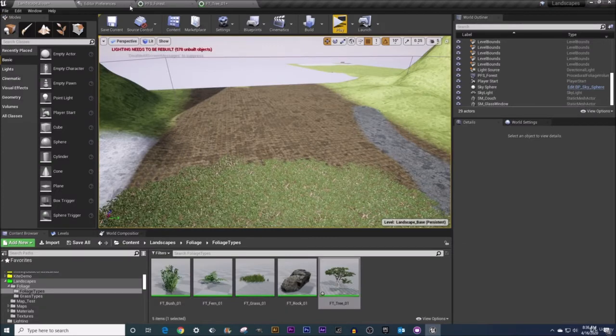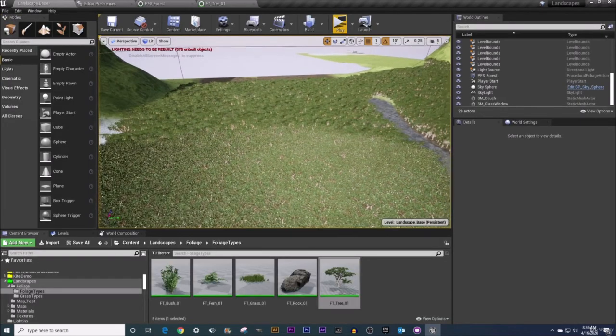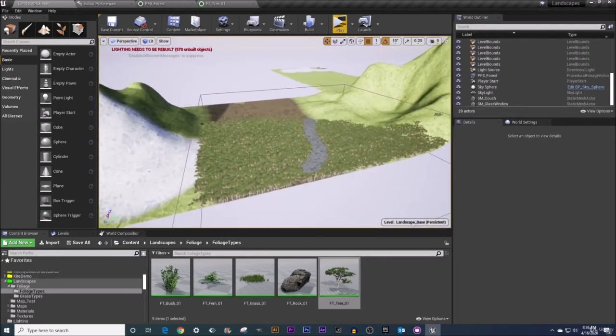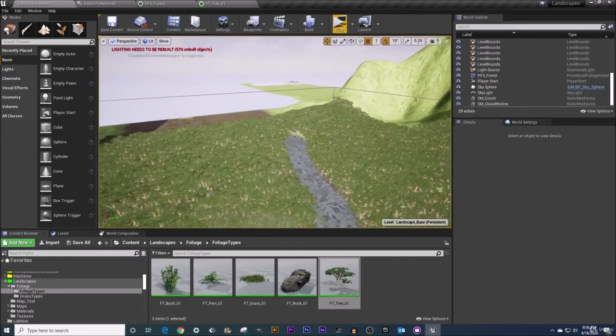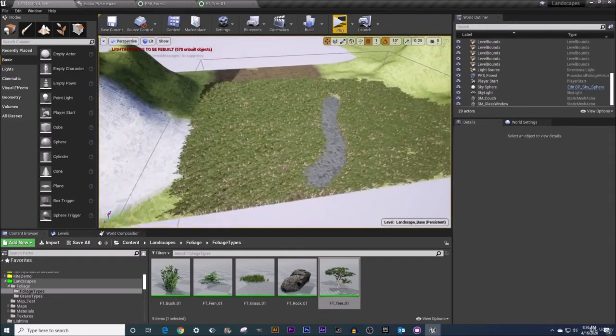For now, I'm going to set my tree's cull distance to be a minimum of, we'll say, 30,000 and a maximum of 50,000. All right, I'm going to go ahead and save that, and let's see what this looks like back here in the editor. As I zoom far away, you can see them starting to peel off the further they get away. Again, that's not perfect, but for academic purposes, that's not too bad.